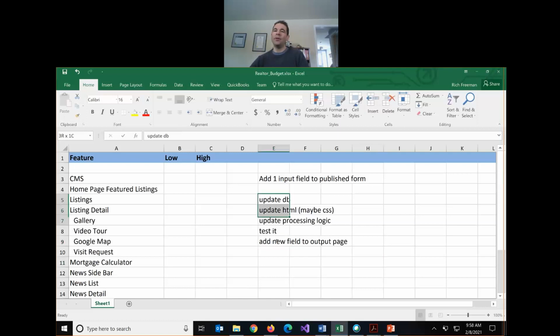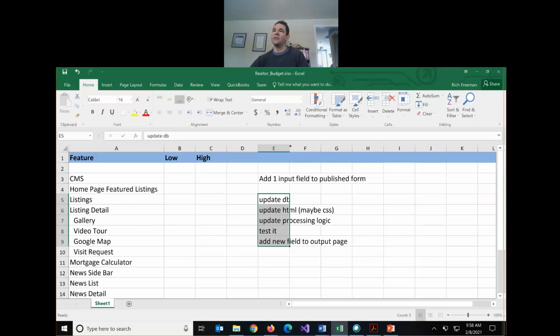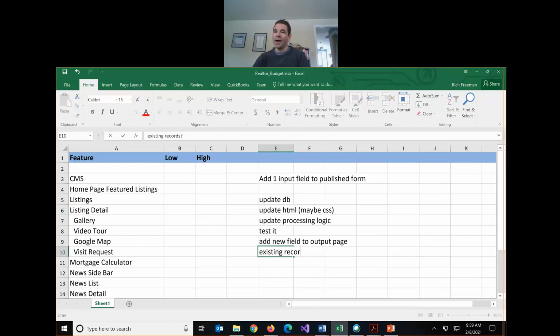And where would you do all this work first? Would you do this in the live site first? Or would you do it somewhere else? Right, Justin, that's a good question. Right. We'd have to think about the existing records. Does that matter? So where would you do all this work? Your website's already live. People are using it.